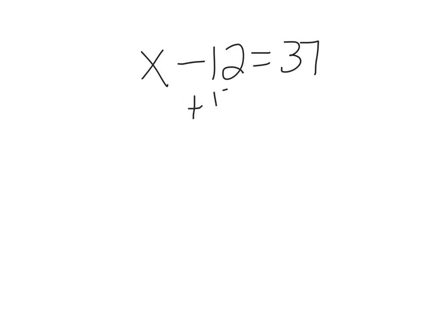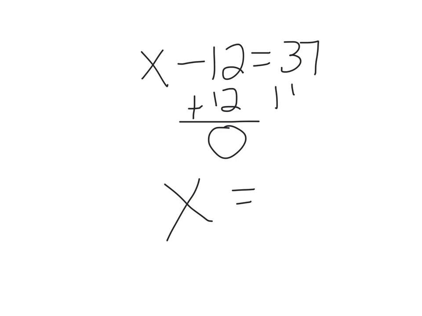I'm going to do the opposite, because if it's minus 12 degrees, what will it take to get it to 0? I'm going to need to add 12 degrees. So that's going to take that to 0. My x is all by itself. But what I have to do on this side, I have to do over here. So I'm going to add 12 over here. Oops, that's a plus.